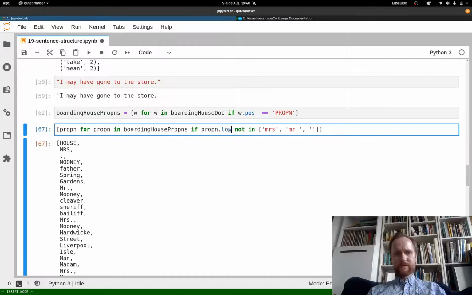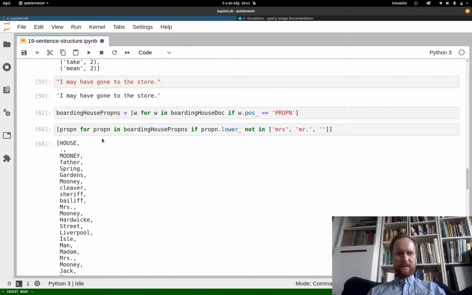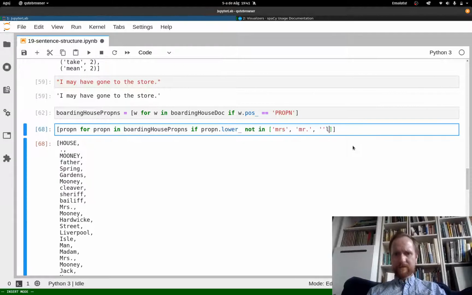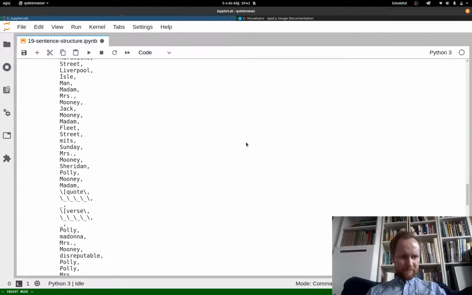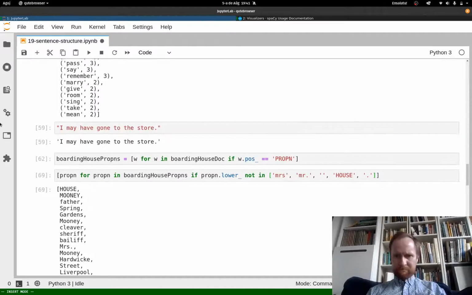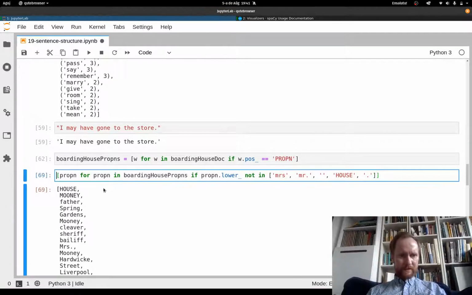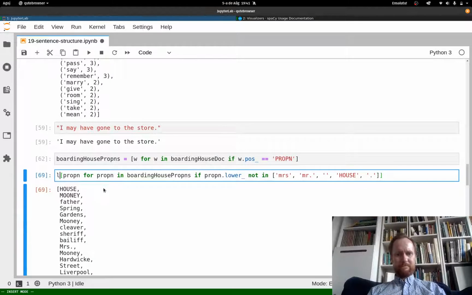This was going to be lower and not lemma. Yeah, and in fact, I can just throw in a few extra ones here that I know are not people. Okay, yeah. And I have to make this lowercase apparently.